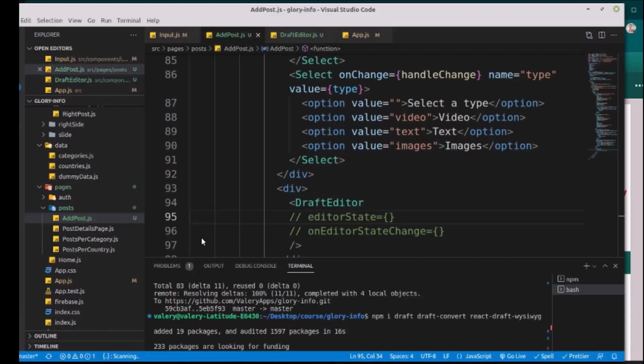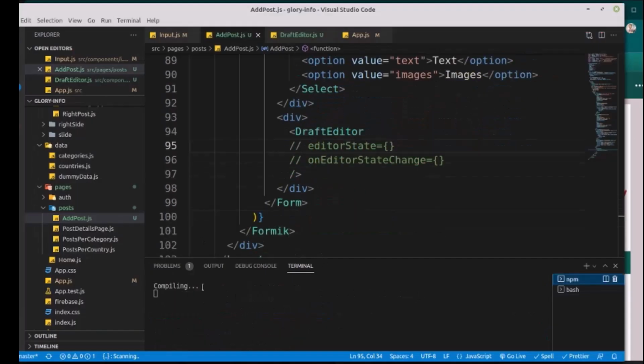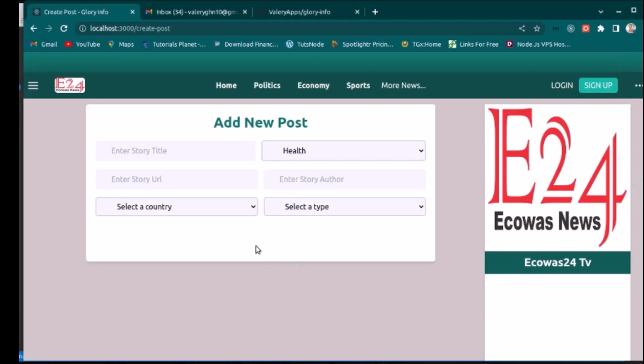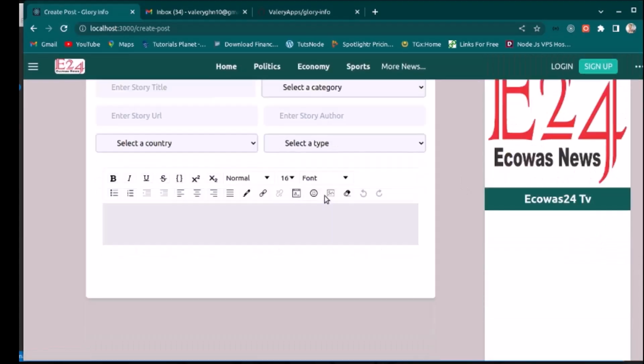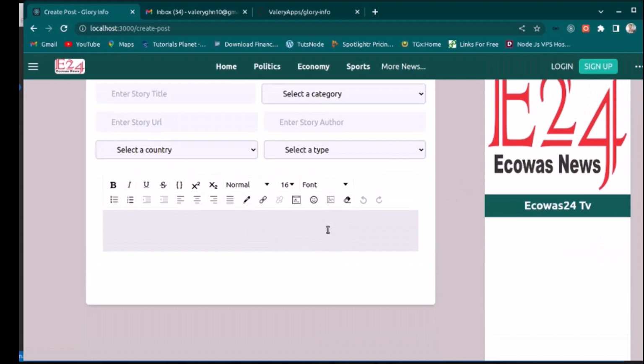Nothing is appearing. Let me see if it's still compiling. Okay, finished compiling. And what do we have here? Nothing is still appearing. Let's reload this and see. Problem? Okay, there's a problem. There is a problem. Oh, yes, there's no problem. You need to be patient with these things, there's some delay.